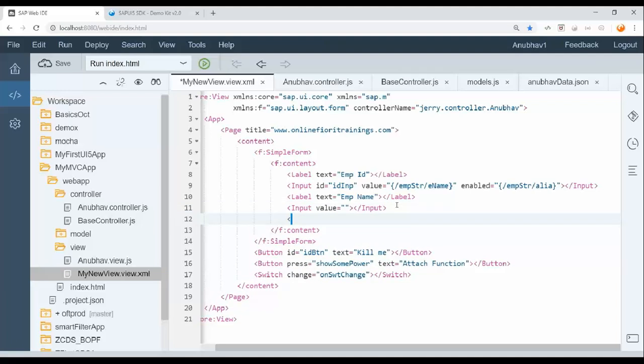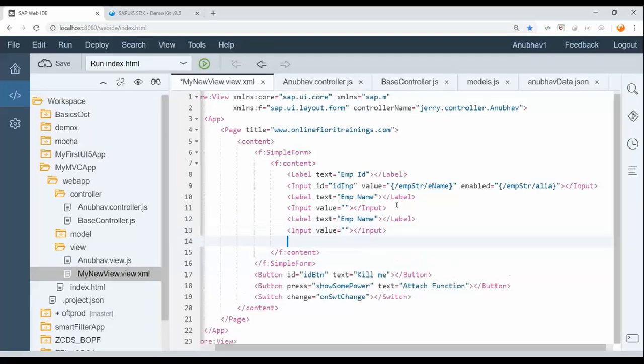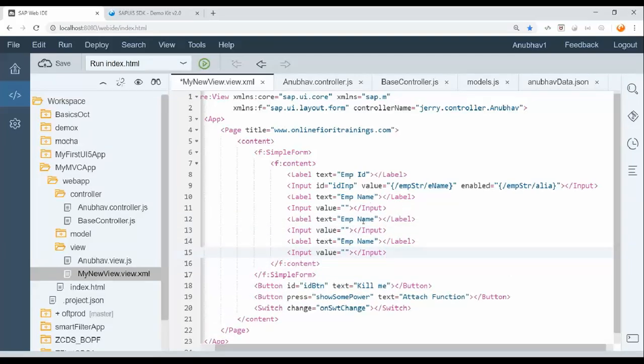And just come here, next label. Now we can copy paste. So let me create two more. And now I just say employee name, employee salary, and currency. And let's do the binding. You see the value property binding with employee name.